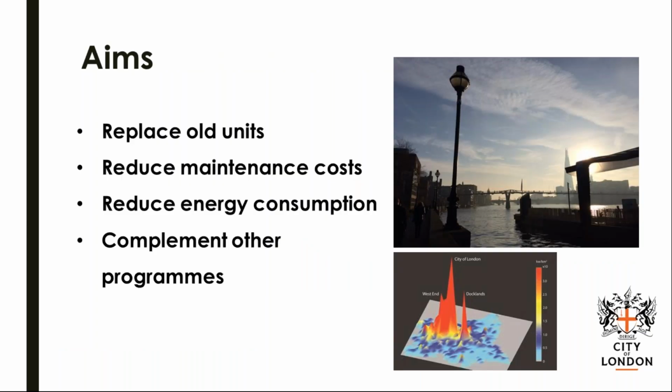And we've come to the point where we realise that because of the age and condition of our stock, a lot of which was over 30 years old, it was really reaching the end of its serviceable and maintainable life. With this as well, we had our control system, which was a Cyclo control system. That again was at the end of its life, and for this there was no real replacement. It would have to be a total exchange, get the old system out and put a new system in.